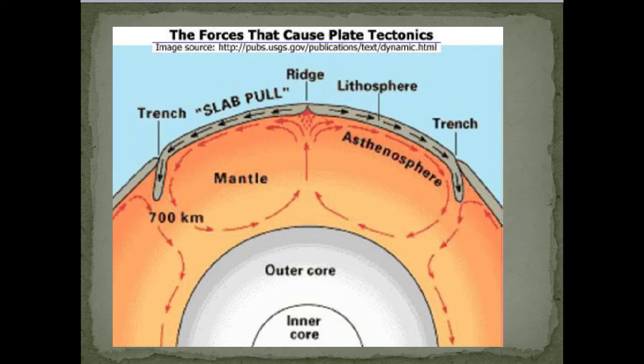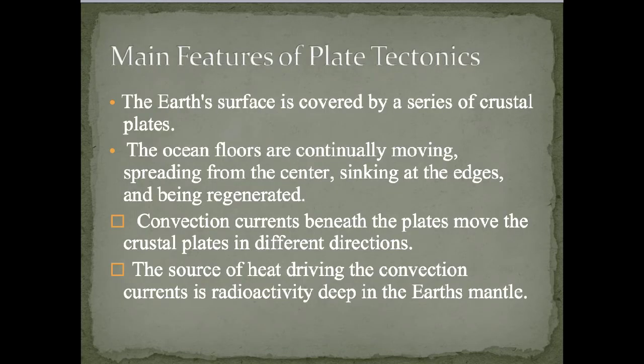And they rise to a point where they hit the crust or the lithosphere of the Earth, and they either are going to try to escape outwards, or they get trapped under the lithosphere and move in a direction where they eventually cool, and as they cool, they condense and drop. So this convection current in the mantle causes the lithosphere to move in different directions. So that's what gives us our plate tectonics and the movements of our plates: this uneven heating within the mantle and the convection currents within the mantle.